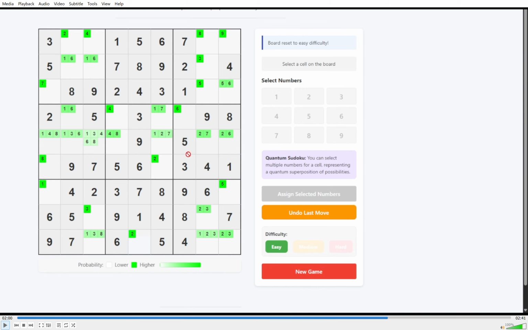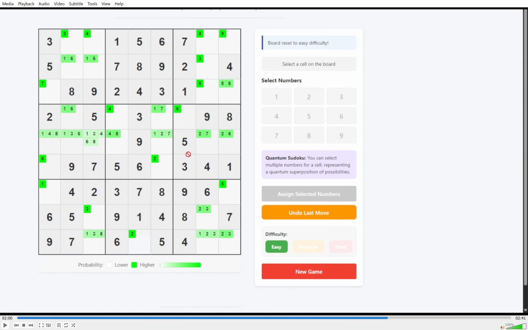So what we've done is we've represented each cell as a linear combination of digits. You can think of the digits as kets, ket 1, ket 2, ket 3, all the way to 9. And then the coefficients for each ket are the probabilities. And all of these cells, based on their configuration, are entangled with each other. So for one of my guesses, I can select multiple numbers. That's our improvement. And when you do that, we collapse the weight functions of the entangled cells for that digit.